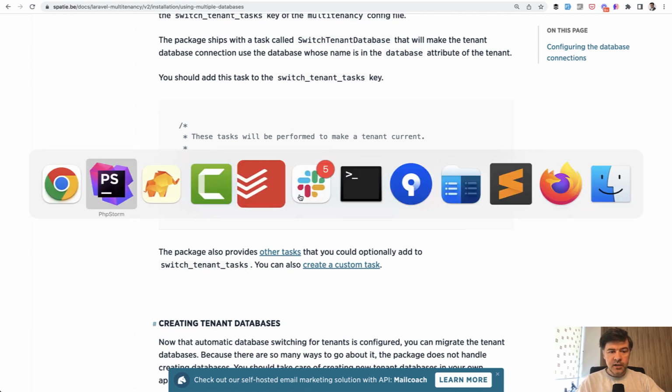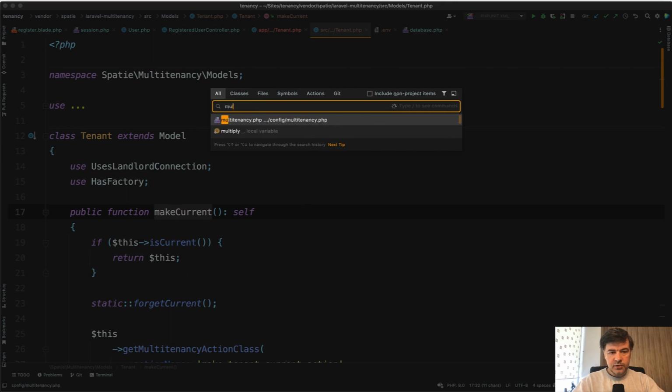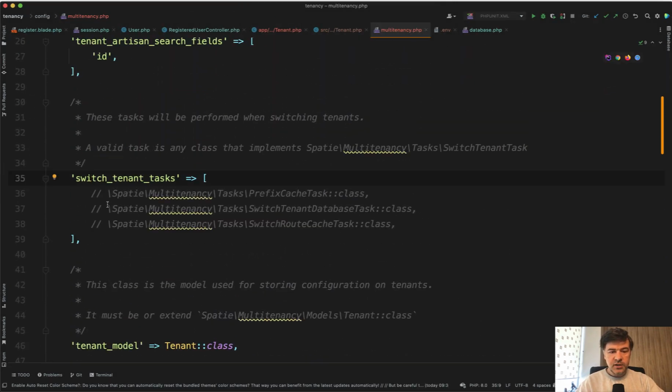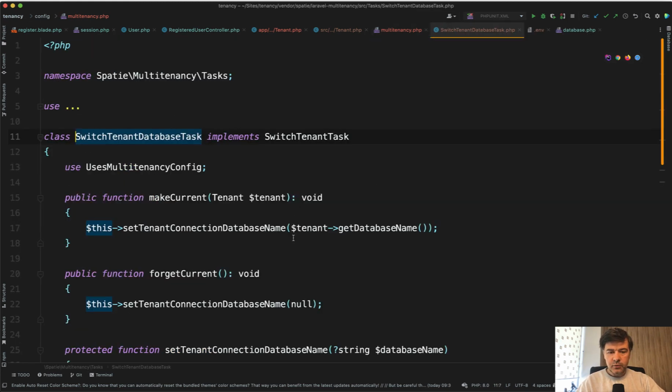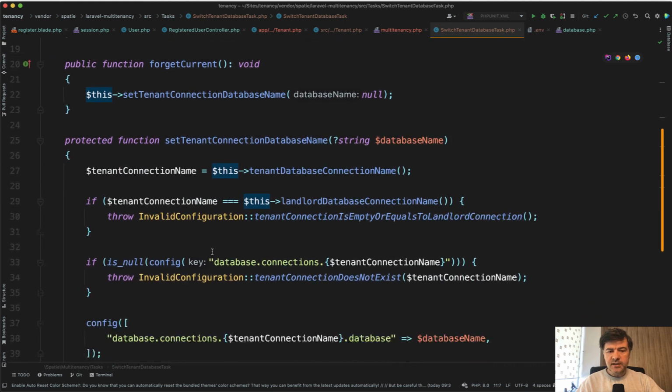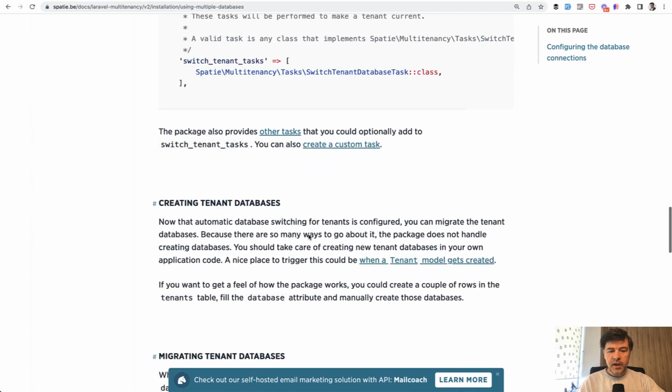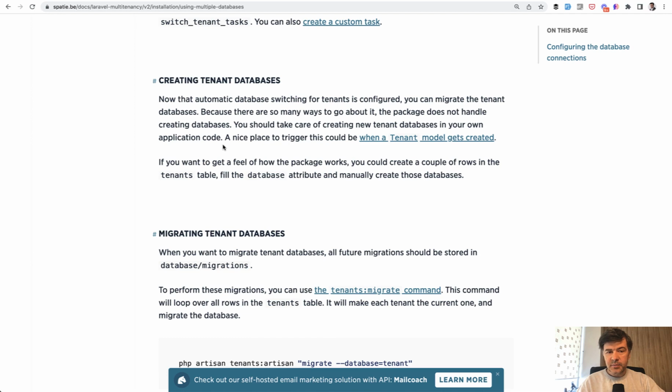And we need to enable that in the config of multi-tenancy. If we go up, switch tenant task, we need to change the database, switch tenant database task. If we click here, inside we have set tenant connection database name, so it switches the database as soon as we switch the tenant. What about creating the database? The package says creating tenant databases.